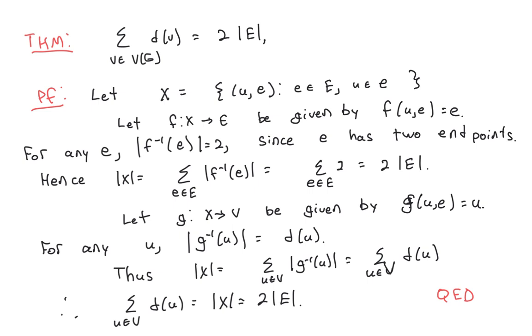We want to show that the sum of the degrees of a graph is equal to twice the number of edges. And so we're going to do this using a method in combinatorics known as double counting. We're actually going to find some set X and show that its size is given by both formulas by counting the elements in that set in two different ways. So to that end, we're going to describe the set X to be the set of ordered pairs (u, e), where e is an edge and u is a vertex on the edge.